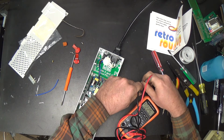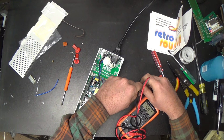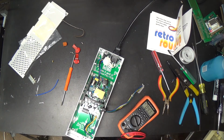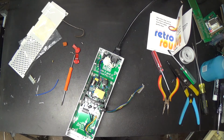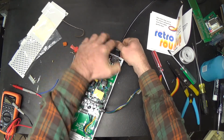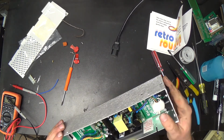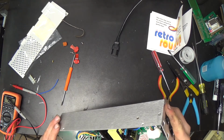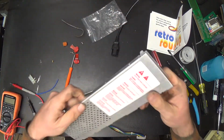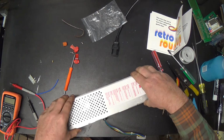5.00 volts. 5.01. 12.87, 12.25, 5.06, 5.01, 12.24. Yeah, that'll be fine. Close enough, within tolerance. Alright, excellent. I think. Surprised that maybe that's just a linear supply. I don't know. Anywho, let's reassemble it. I guess everything is working as it should.